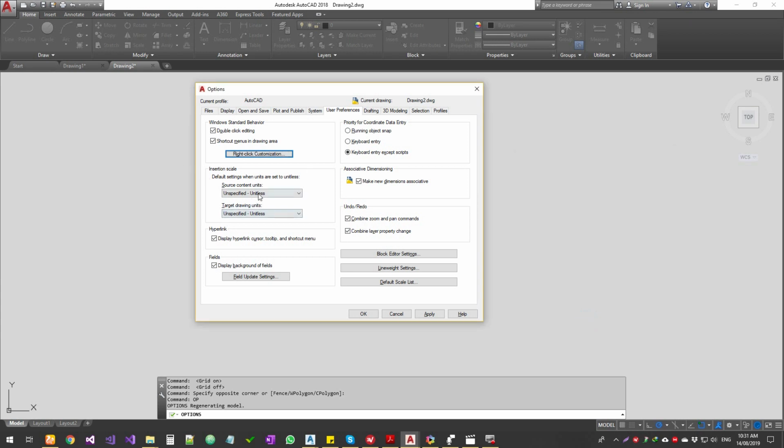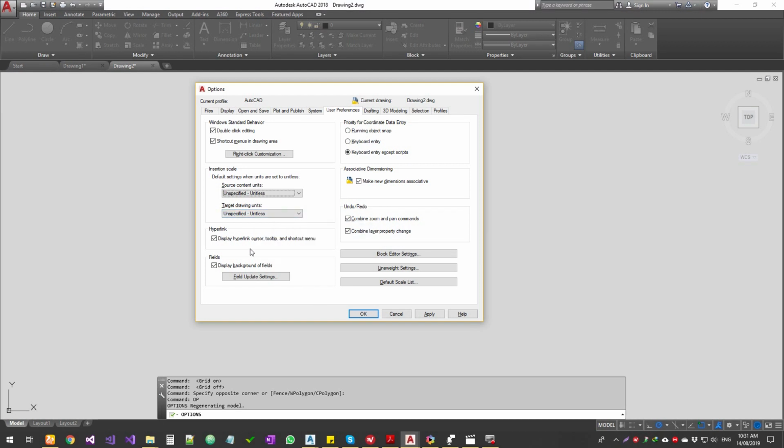And insertion scale. So this is user specified, unspecified, unitless. So what happens is when you insert an external file, you need to specify what sort of units you're inserting into. Let's say, is it a map for the whole city which comes in kilometers, or is it just a little electronic motherboard which comes in less than 30 centimeters, or is it a microchip which is in less than 1 centimeter? So what sort of unit are we inserting those objects in? Before that we need to set the units for your current drawing, but this is the option you set when you import something into the drawing.